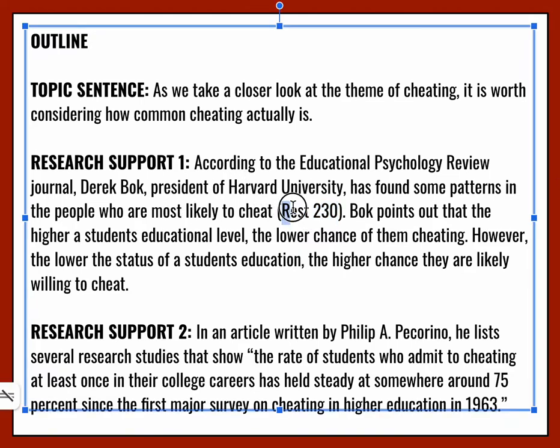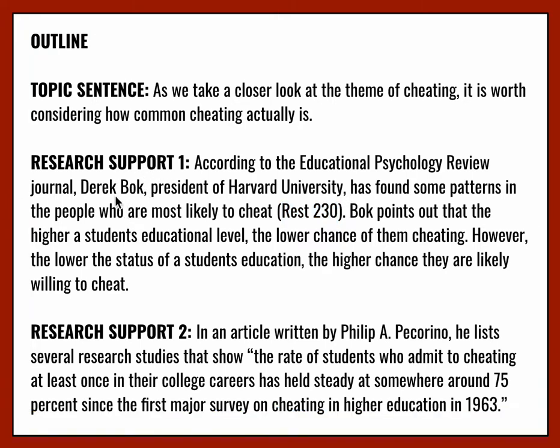So I'm citing the article that I'm going to be using as well as giving credit to the person who did the research. You don't have to necessarily do this, but if you find that your article written by one person is citing a lot of information from an article written by another person, it's always a good idea to make sure that you're giving everyone credit. However, in terms of MLA, as long as you're citing the source that you're quoting, that's fine. So just keep that in mind. But in this case, where one author is talking about another author, the easiest way of handling it is just mentioning both of them. Okay, so going back to my actual quote.